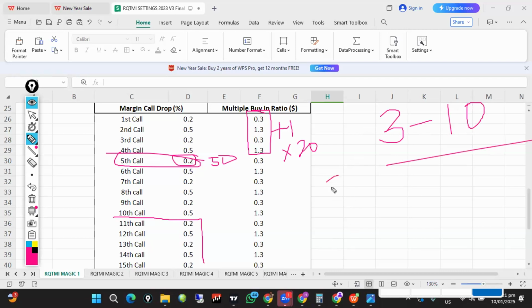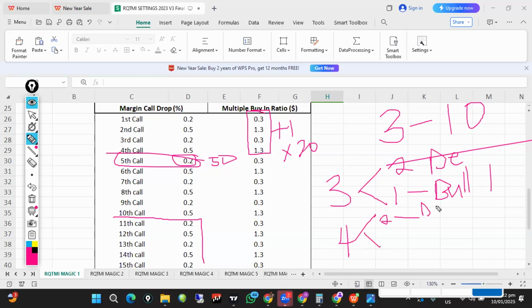If you are trading 3 coins, take note, 2 coins should be on default settings. 1 should be on bull tactics category 1, not 2. If you are trading 4 coins, 2 coins should be on default settings and 2 coins should be on bull tactics, same category 1. We don't make use of bull tactics category 2, but you can use it if you want.